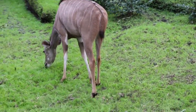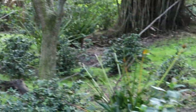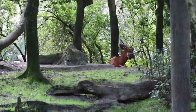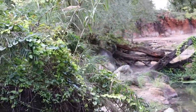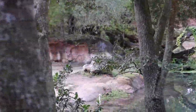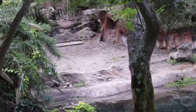On the right-hand side, hiding up in the bushes, there's a large brown animal called an okapi. So shy and reclusive, okapi weren't discovered by the Western world until 1901, demonstrating that shyness for us right now. Known for having black and white stripes on their legs that make it look like zebra stripes, okapi are actually not related to zebras though. They are the only living relative of the giraffe. You can tell by the shape of their head that they do have giraffe-like features, not zebra or horse-like at all.